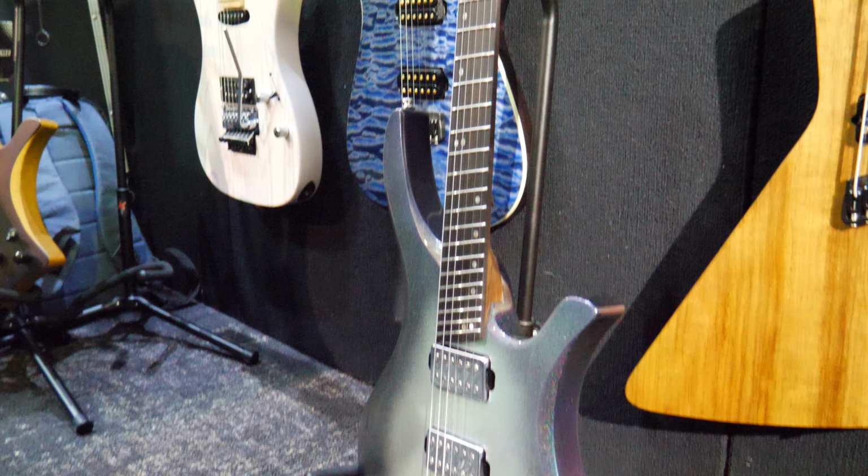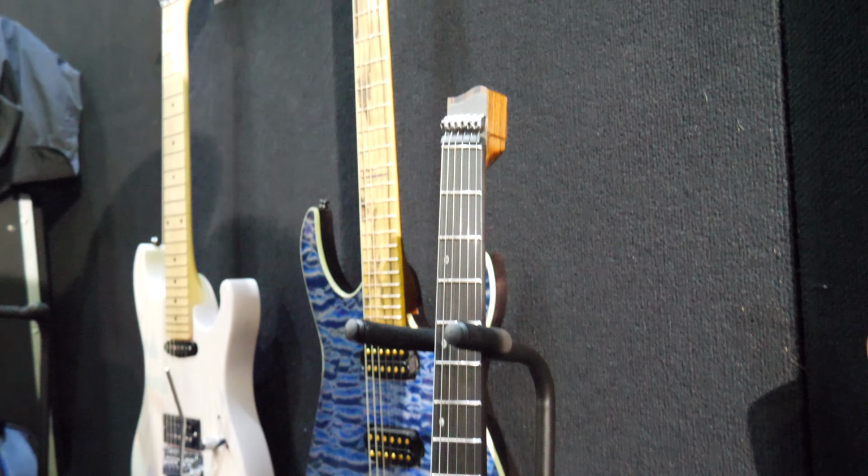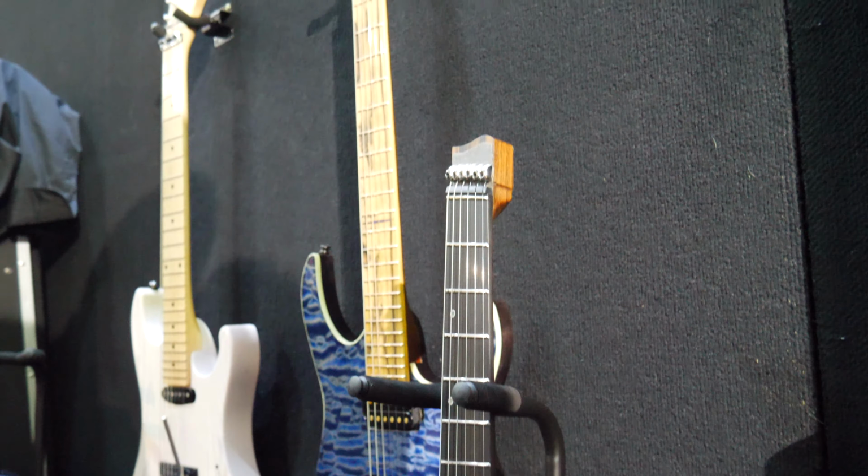ET Guitars offers custom build guitars as well as off-the-shelf guitars, and one of the unique things about their instruments is they also have fan frets. For those who don't know what that is, essentially it means the frets aren't straight across the fretboard like they would be on 99.5% of the guitars out there. I made up that statistic, but basically they're fanned out, so as you move further up and further down the guitar, it's supposed to make it more ergonomic. Now, as a lefty, I've never actually played one of these, but just picking them up and having a look at them, they're really beautiful instruments. So ET Guitars definitely makes this list for not only being unique, but also something that I've never seen or heard of up until this event. So I hope you like number 2.